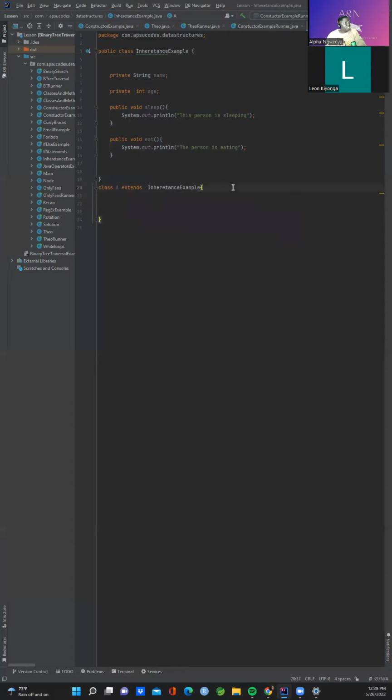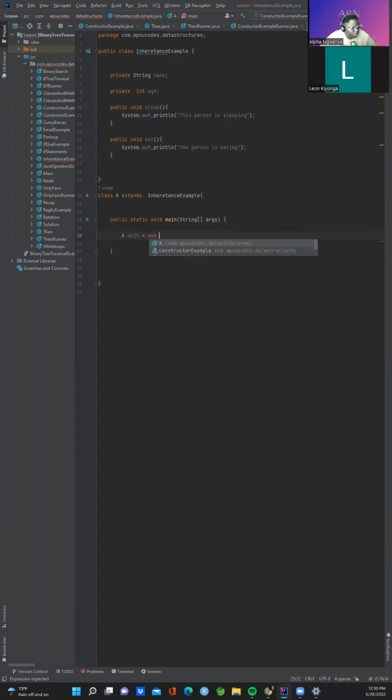Let's try and see how that is the case. Let me create a public method in here, and I'm going to create an object of class A. We use the class name A, and give the object a name, object A. Object A is equal to the new keyword and then the default constructor, like that.